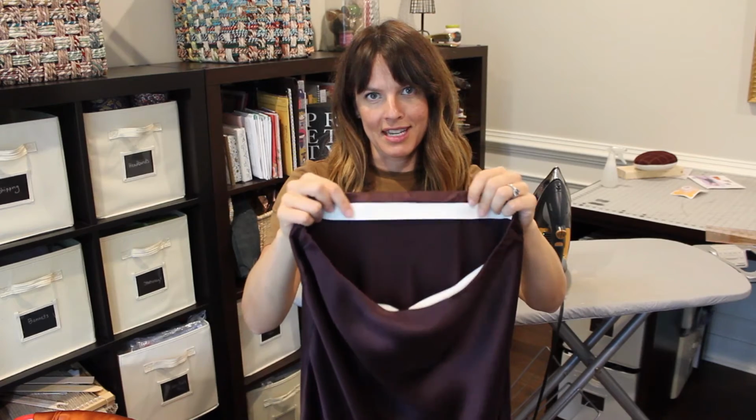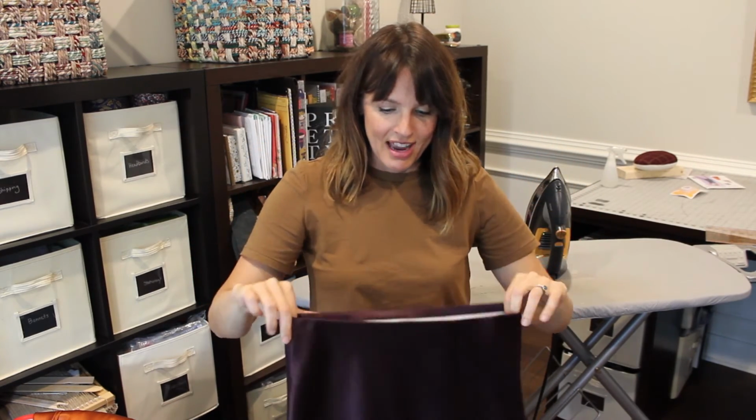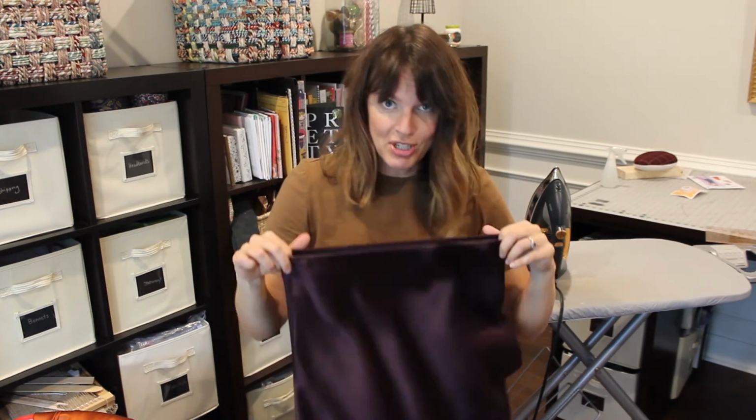That's what it looks like on the inside. So you know you're on the right track if it looks like that. And it just stretches right on, right over your hips, and it's so much easier.